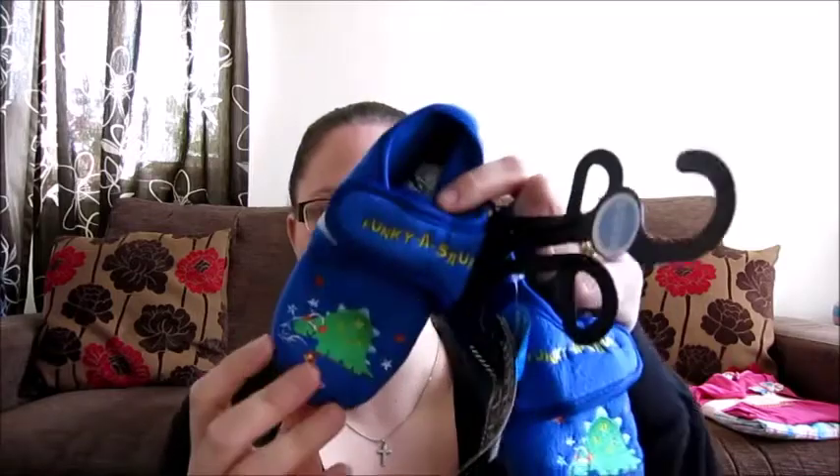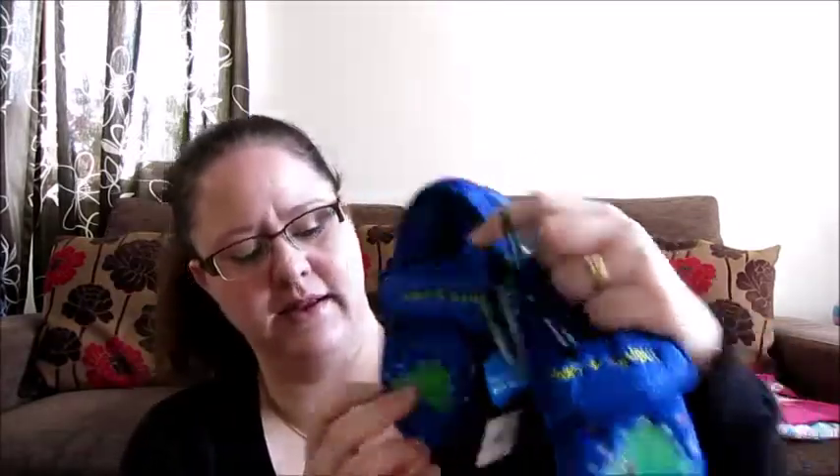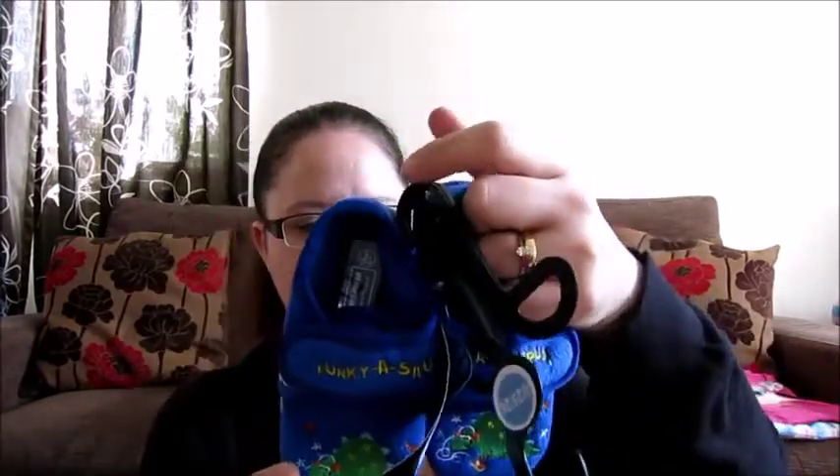We also wandered into the children's section - you just can't not when you're in Primark if you have a little one. Kids just grow so quickly. We did actually need to pick up a pair of slippers for Josh because where he goes for childcare they do have to take slippers in. And we got these really, really cute little dinosaur blue ones. They're probably slightly on the large size for Josh but they didn't have any smaller size and their selection was really limited. So we got a pair of those for Josh for his childcare.